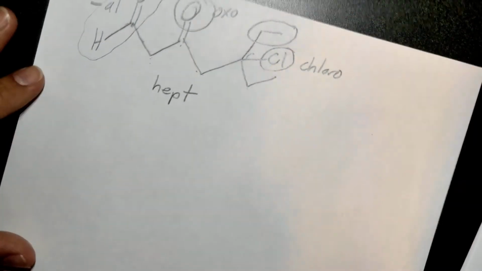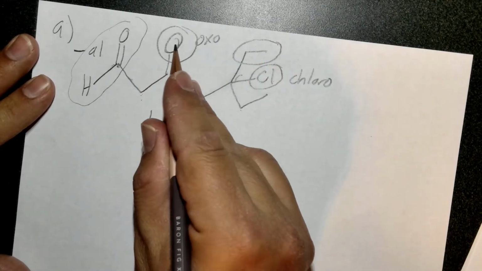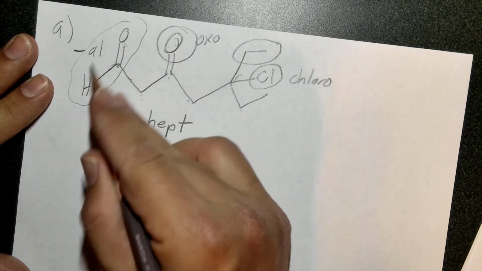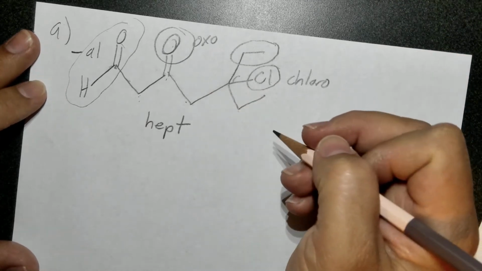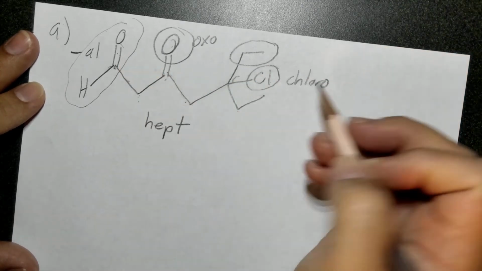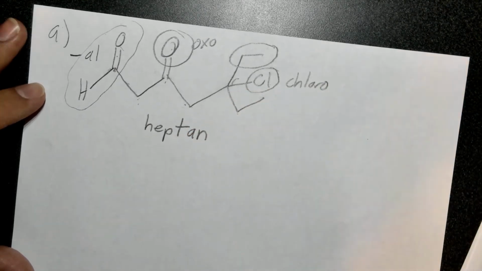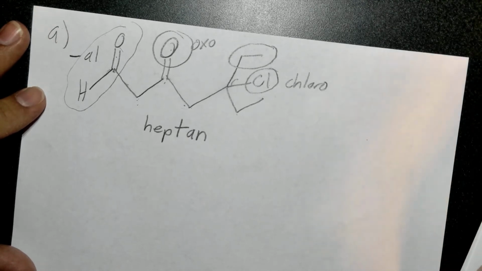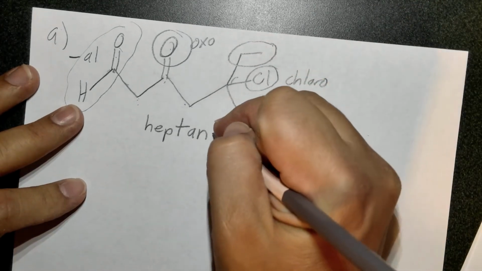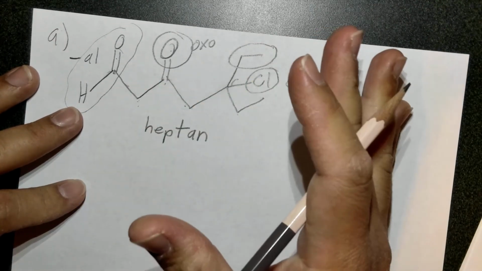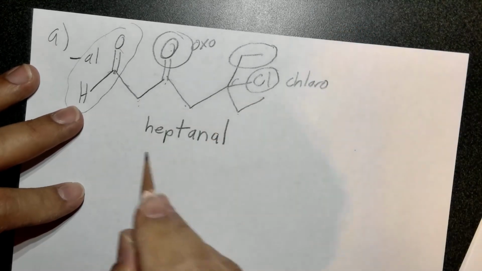So now we've pretty much identified everything. All these carbons are part of the main chain. These 2 things are substituents, and this is the highest priority functional group. The other thing is unsaturation. There is none. Outside of the double bonded O's, there are no carbon-carbon double bonds and no carbon-carbon triple bonds. So we still put AN. If there was a double bond, we would put EN. If there's a triple bond, YN. And we'd have to locant it, that is, put a number where it is located in the chain. But there isn't. And we don't put an E because this has functional groups in it. It has an aldehyde, so it becomes AL. So this is heptanal.